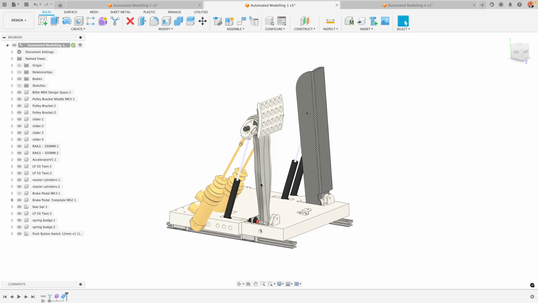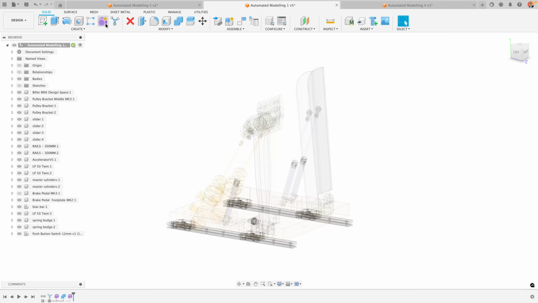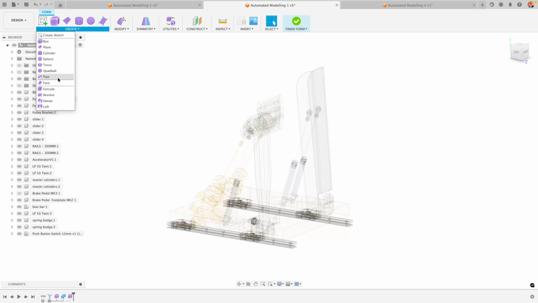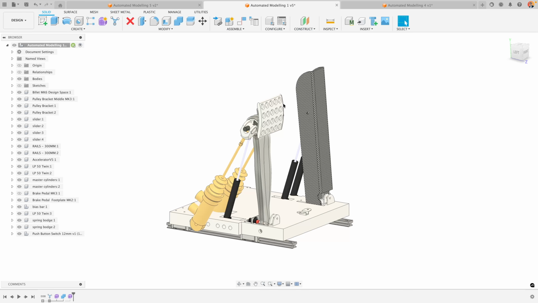But the problem with freeform modeling is that whenever you do it, you have to start from one of these very basic shapes. And to actually get anywhere near the shape that you want to be can take a lot of time. The good news is that automated modeling can be used to come up with the design conceptualization and allow you to work only from that point. So I have gone through and created this automated model that Alex can go and use.